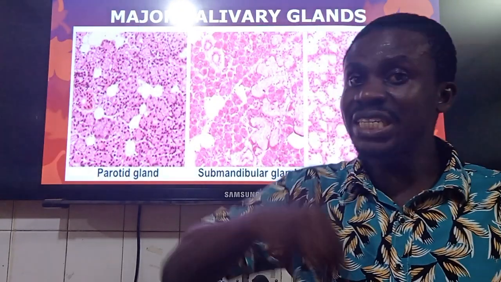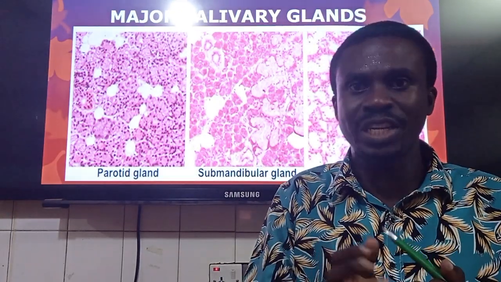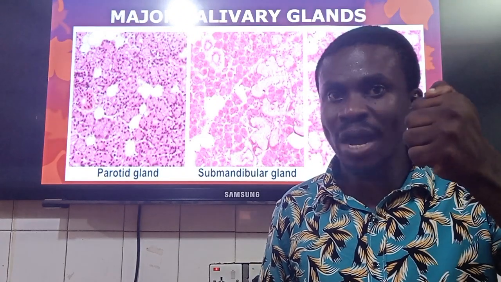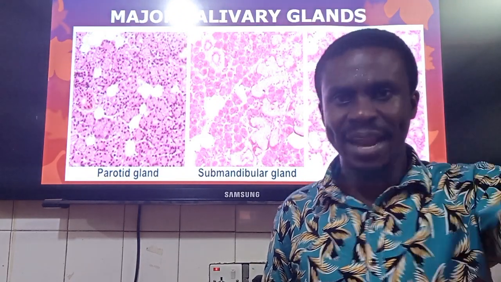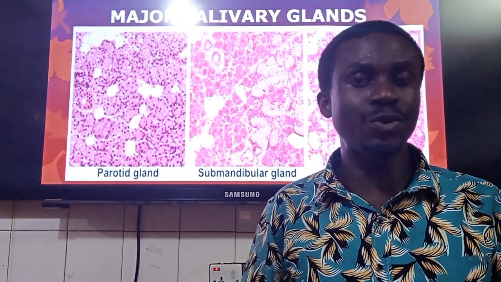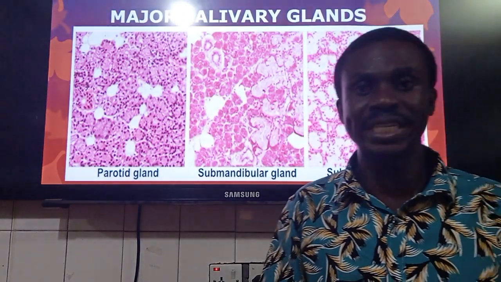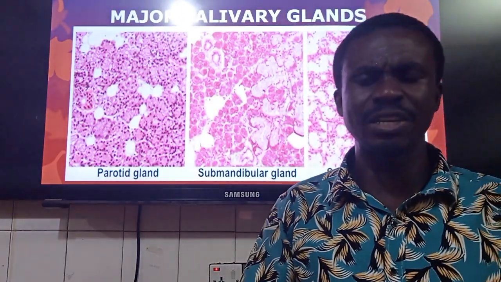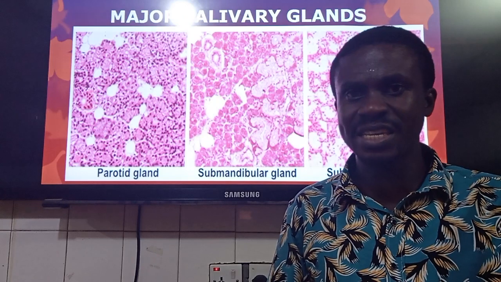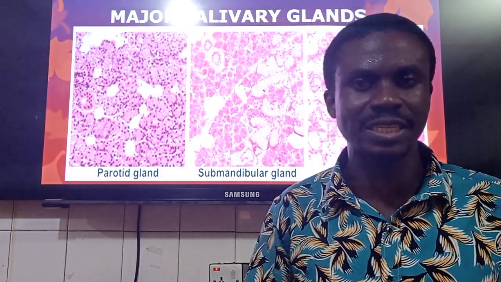Now, if you are going to have interlobular ducts, then within the lobes too, there will be ducts. So the next one will be the intralobular duct, and one thing we know about the intralobular duct is that we have what we call the intercalated, and of course the striated duct. I've done videos on that. Please kindly get the videos and revise these things.